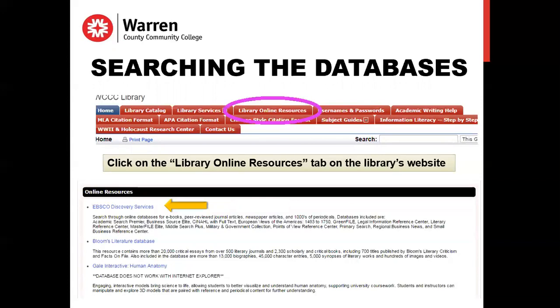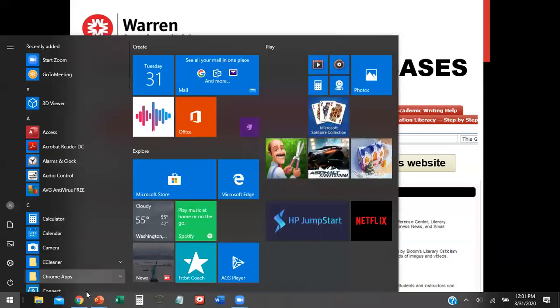And that's really important because, again, that will affect your bottom line, your GPA, if you're not using the right kind of sources. So I always tell students that it's best to look in the databases first and try to find the credible sources that are there, and then use the web-based sources second. And that's just because you might find everything you need and the amount of sources that you need by using the databases, and then you don't have to worry about evaluating them because it's already been done for you. So let's look at how to use the databases.